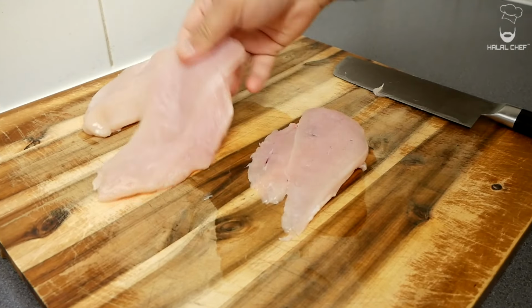Now for the chicken wraps, I prefer nice long strips. Cut it into 1.5 inch strips. Exactly what we're looking for. Now just remove it into a bowl, and now wash this board straight away.